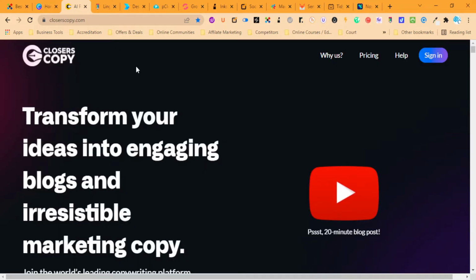Copy. You're going to need to be able to write fast, and you don't want to get caught up with writer's block or anything else. And this is where these AI writing assistants really stand out. They can get a draft out in no time at all, just by a few simple inputs, and then you can go from there and edit it to your liking.